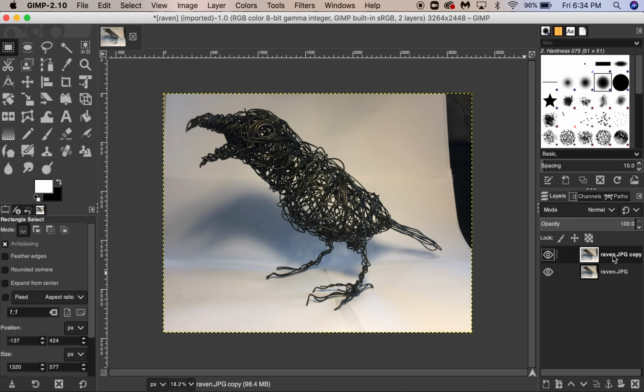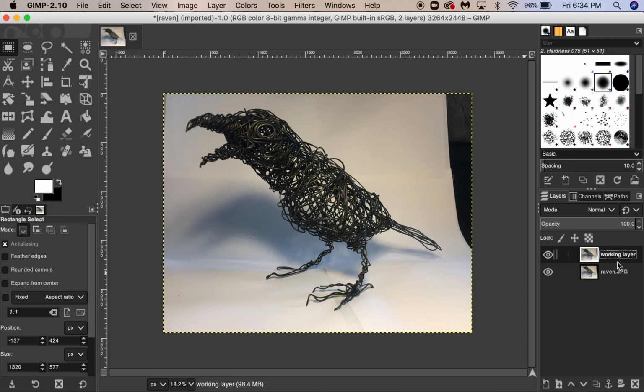One thing that I think is very helpful to do and that you should try to get in the habit of doing is you should rename layers that you're working with something descriptive to make it easier to find them in the future. So I'm just going to label this working layer. That way I can keep track of what's my original and what I'm working on. This is especially important if you ever get into very detailed photo editing or digital painting or something like that, where you might have dozens or even hundreds of layers. You can quickly get lost if you don't name them and organize them.